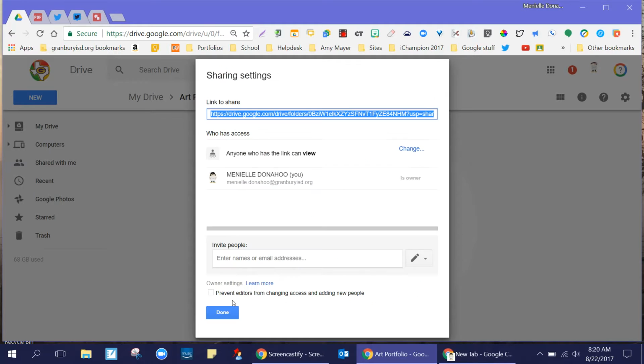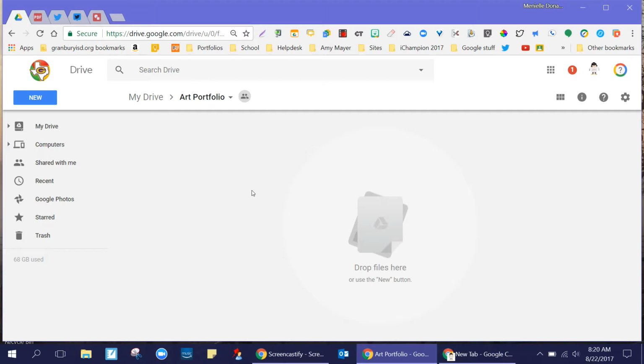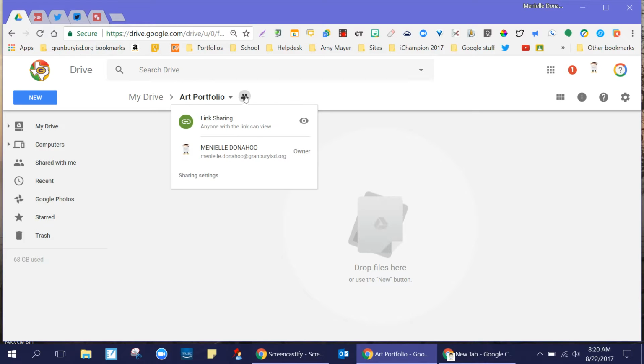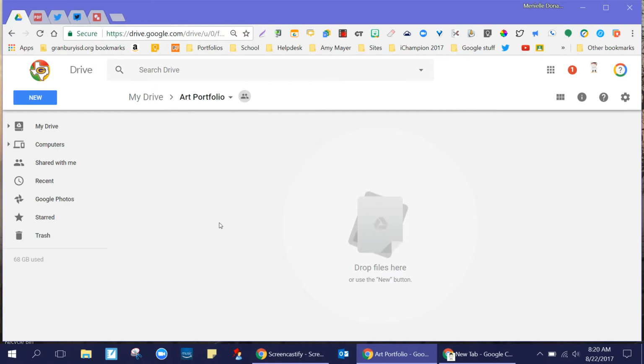So you're going to click Save. Look here and make sure that you have your permissions set like you want them, and then we're going to click Done. You can tell that that is a shared folder because it has this little icon with the people here, and once you mouse over that, it shows you your shared permissions, and that's the way we want them.